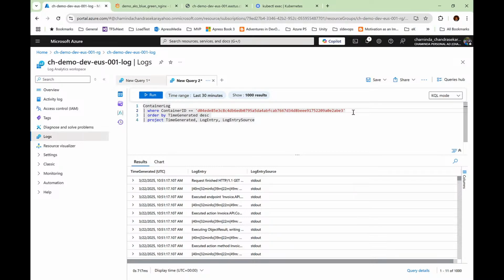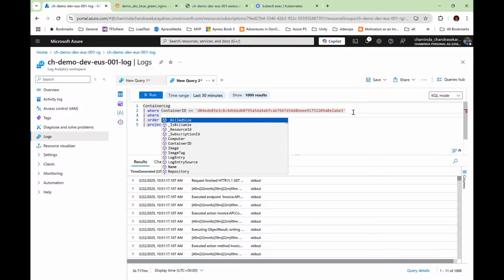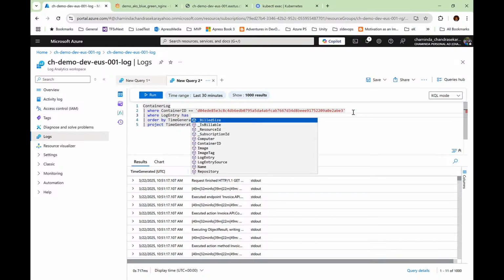If I want to filter the log lines by those criteria, what I can do is say where log entry, we can say has, or we can use contains, but it's better to use has, and then say exception.